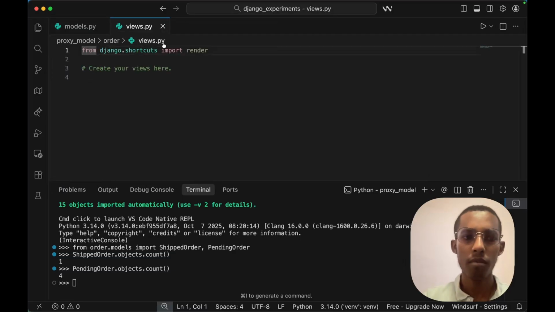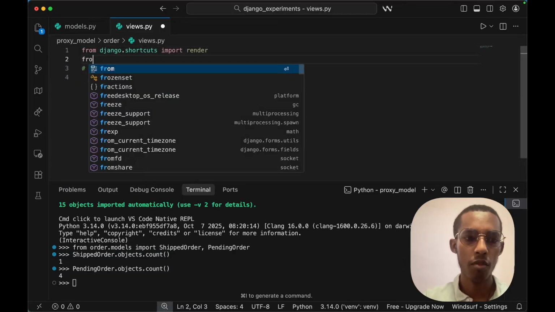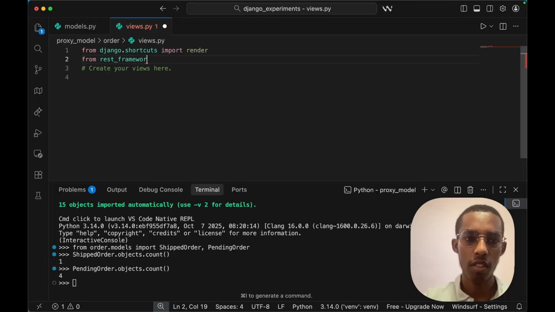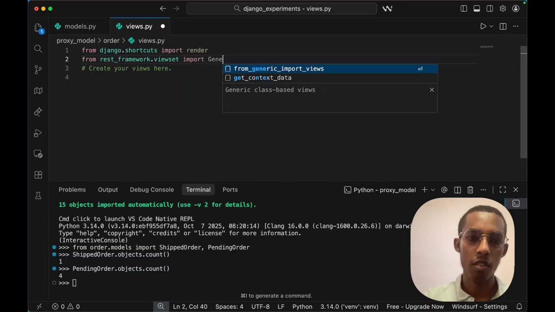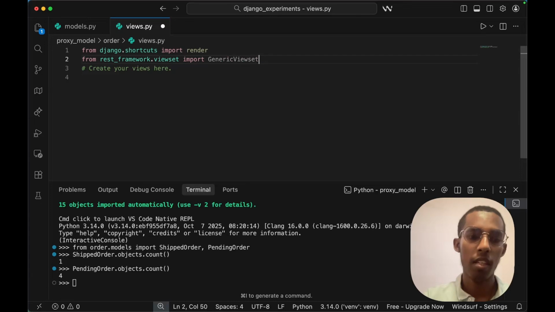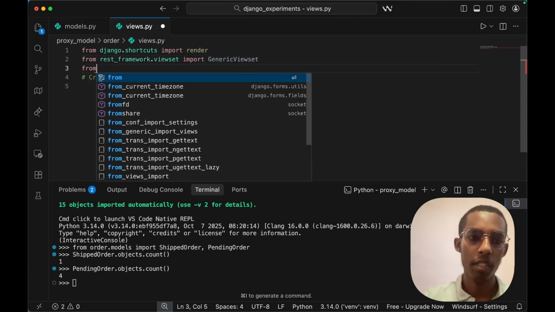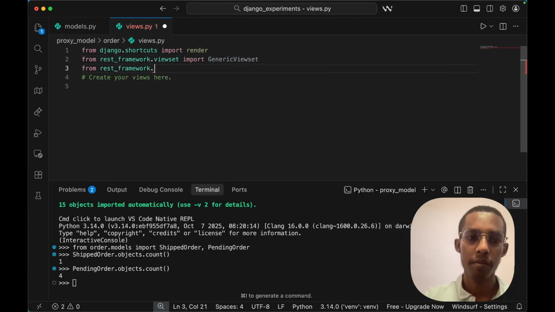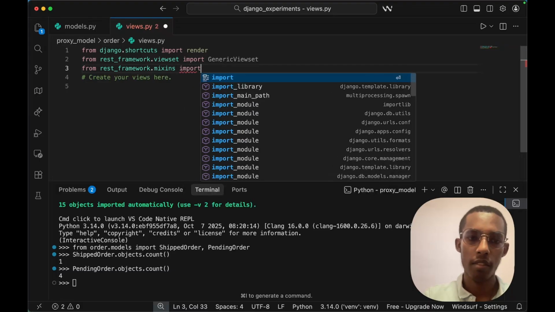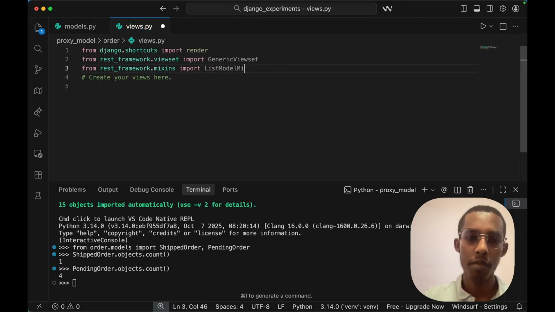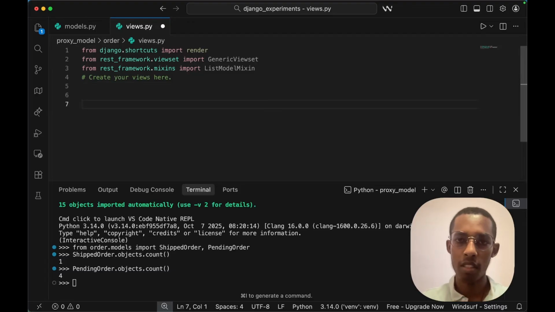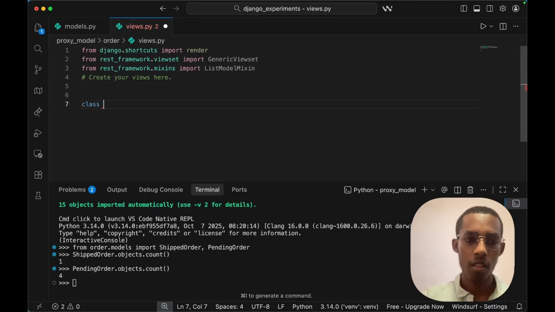If you had REST framework, for example, I have not installed it in this virtual environment, but let's say you import from rest_framework.viewsets a GenericViewSet, and then from the mixins you import the ListModelMixin, which means you want to list all of these orders, and then show it in the UI of a user.